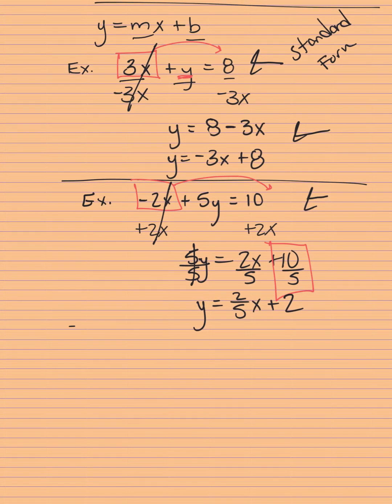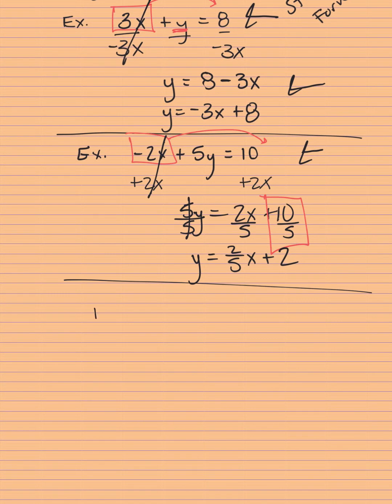So let's say we have something more along the lines of this. Let's see, we've got negative 4y is equal to 3 times the quantity 2 minus 3x. Okay, let's say we have this. There's not really a name for what this form is, but it's definitely not in slope-intercept form. So let's rewrite this in slope-intercept form because maybe we want to graph this.